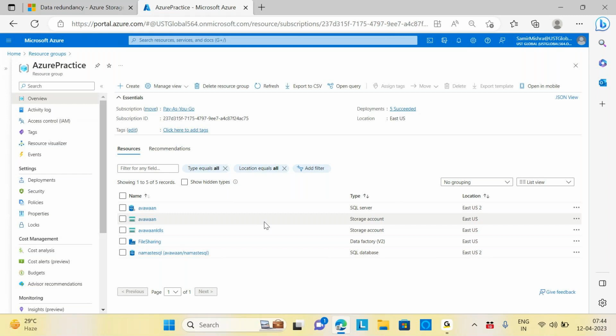So how will the hierarchy be? The first will be your management groups where you are maintaining all the access system. Second is the subscription, how you are subscribing, whether it's pay as you go or a normal one. Third is the resource groups, and under the resource group, all the resources will be available. All the Azure resources, whichever you want to create. Make sense? Any questions up to here?